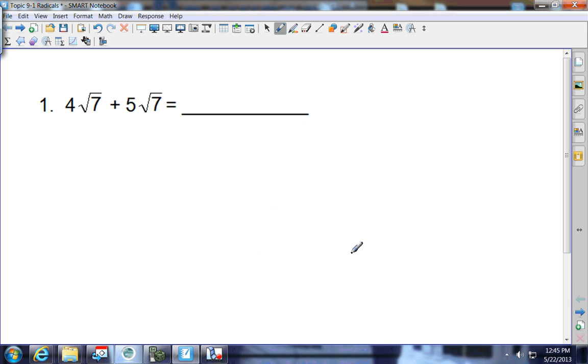The radicals are going to be the same. The square roots are going to be the same thing. Now, this is not the front of your paper. This is what I'm trying to tell you guys. Stay on the back and write these down as notes. They look kind of the same, but they're not.